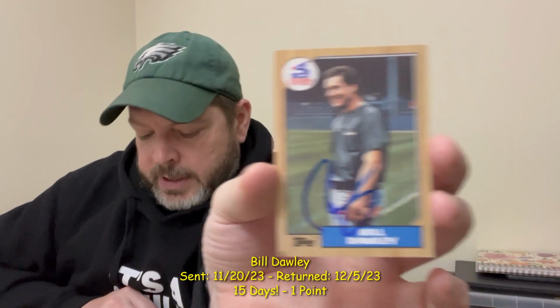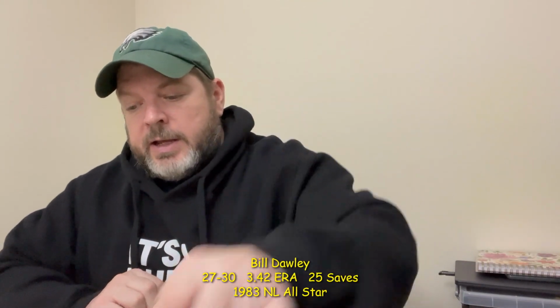Another point for the Team 80s. That's Mr. Bill Doran on the 87 Topps. So that is signed beautifully in blue ink. He also signed the 88 Topps in blue ink. The 85 Topps in blue ink when he was with the Astros. And then the 86 Topps when he was with the Astros. So, rocking them for Team 80s. So far, 4. All right, next one coming from Harrisburg, Pennsylvania.